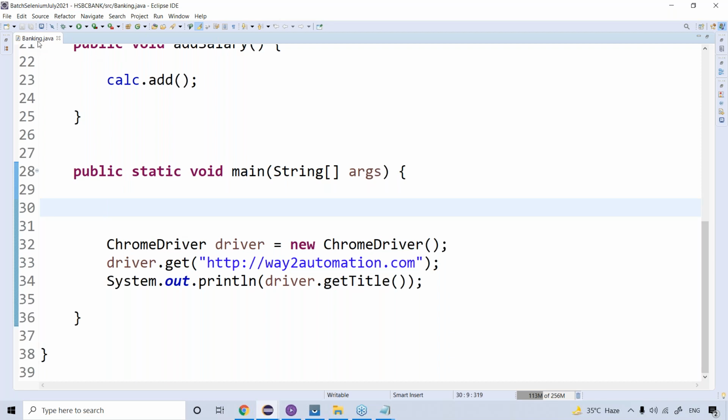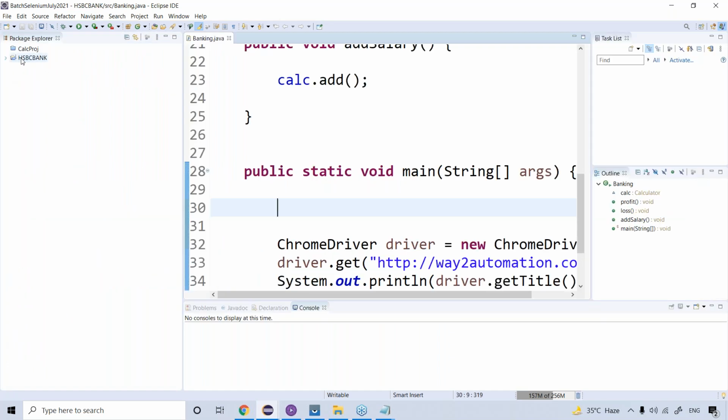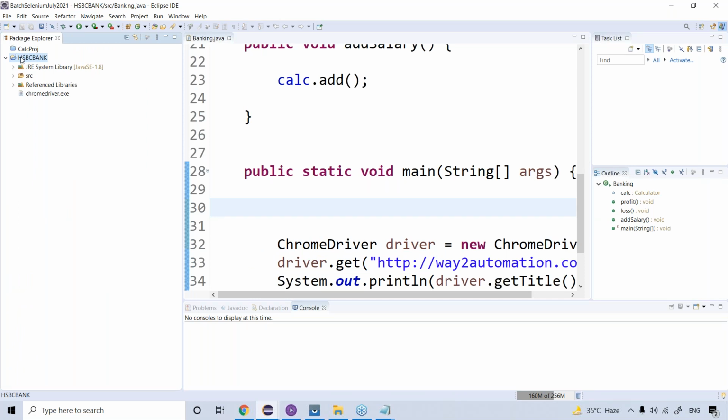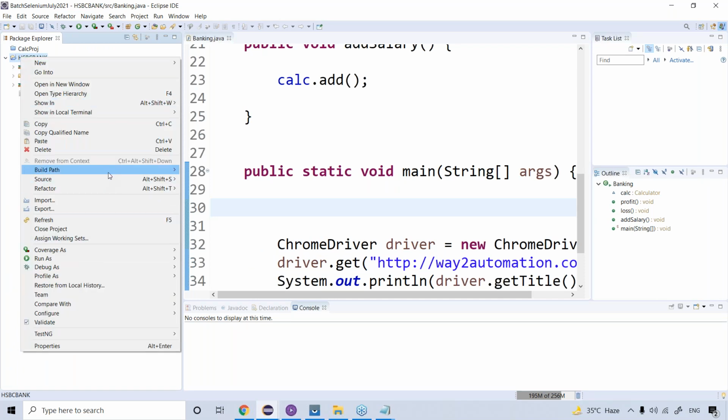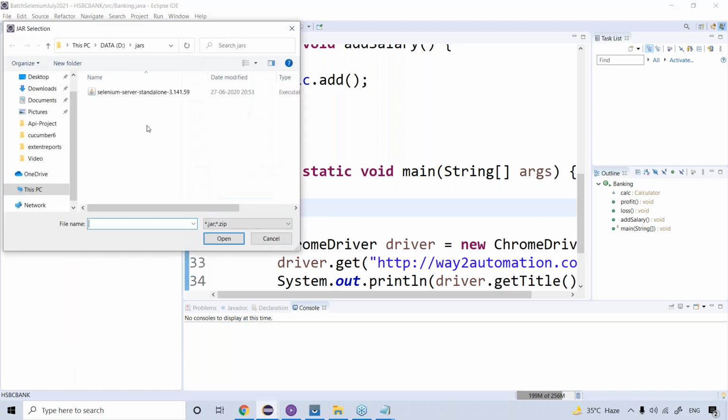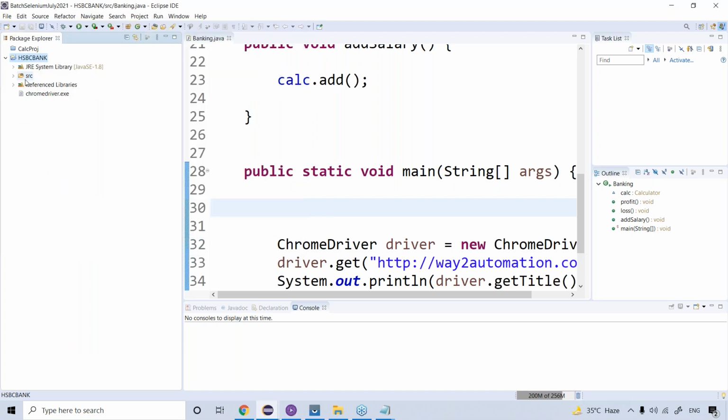Inside your Java project, first you need to create a simple Java project, and then right click on your project, go to build path, click on add external archives, and from here you need to select the jar file, click on open, and the jar will be added to your reference library, right?